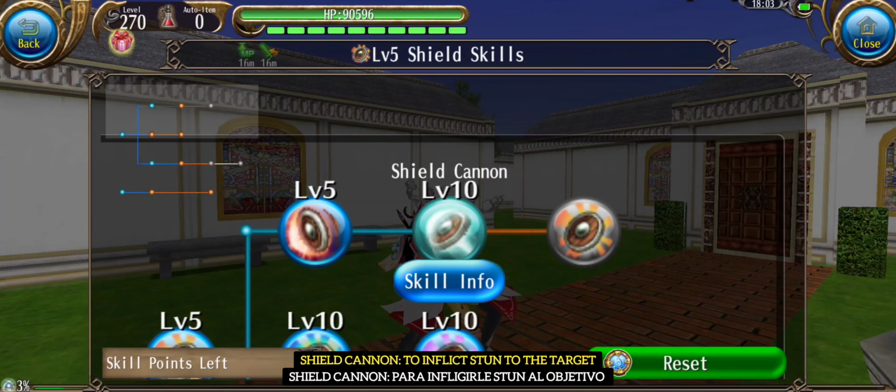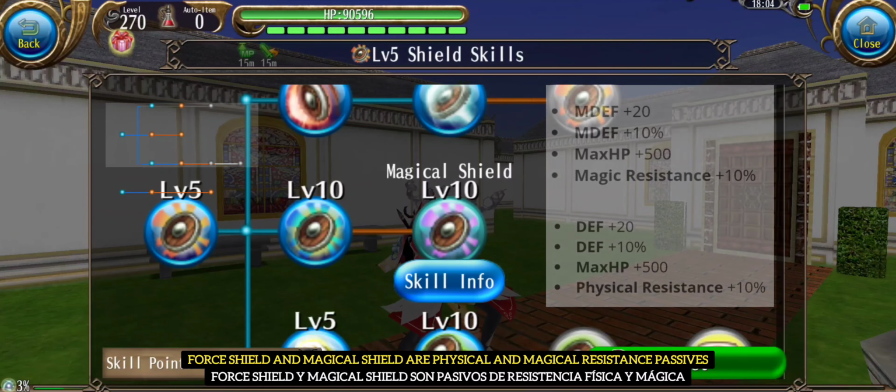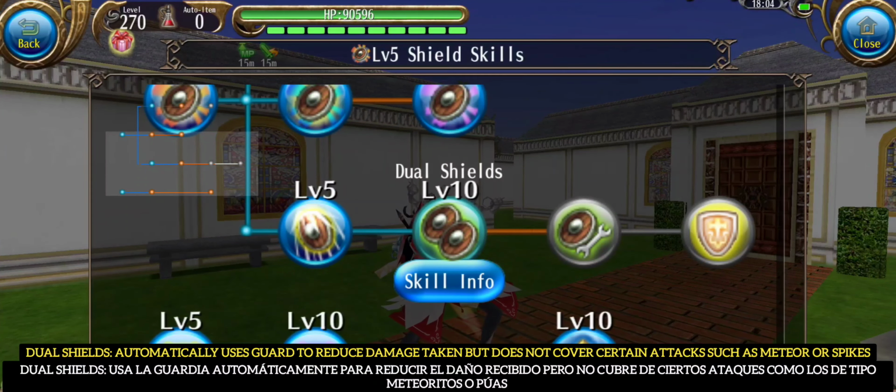Shield Cannon, to inflict stun to the target. Force Shield and Magical Shield are physical and magical resistance passives. Dual Shields, automatically uses guard to reduce damage taken but does not cover certain attacks such as meteor or spikes. Aegis, increases magic resist by 30% but reduces physical by 15%.